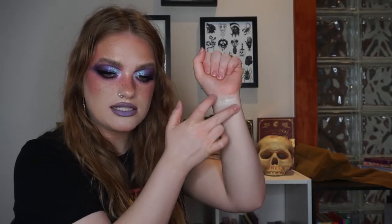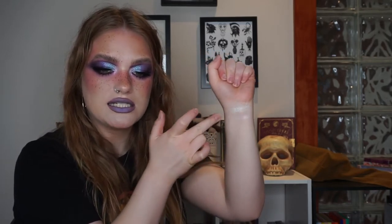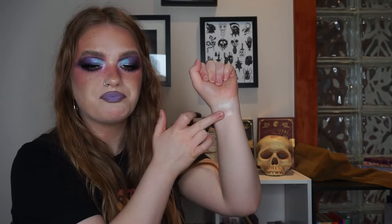This is the shade Valentine Baby. This is chunkier, maybe not quite as chunky as Red Light, Green Light. This is basically a really light pink. It's almost like a metallic pink, or a metallic white with a pink hue to it. Again, it's going to be a really beautiful inner corner shade, or at least that's primarily how I plan to use it. I kind of just picked whatever shades looked interesting to me or that I was drawn to because the shadows were so affordable.